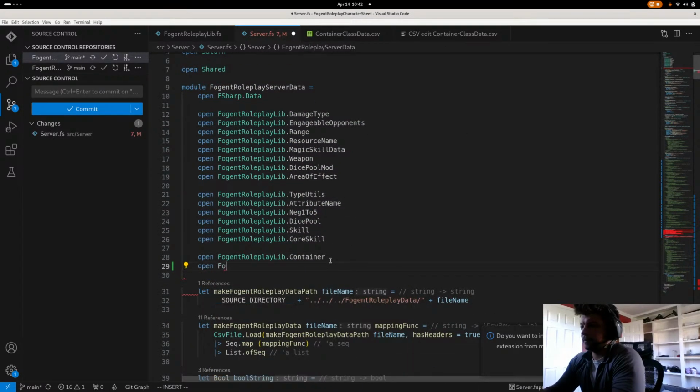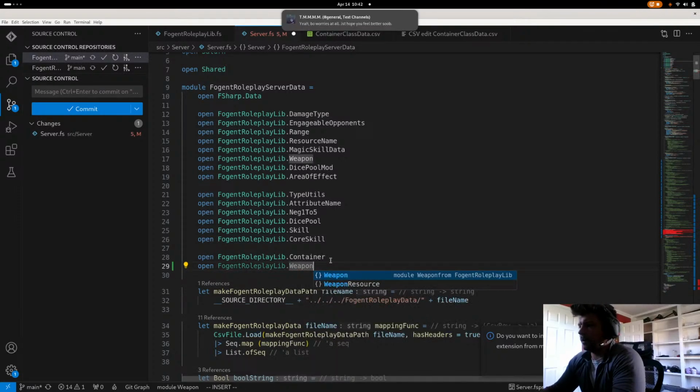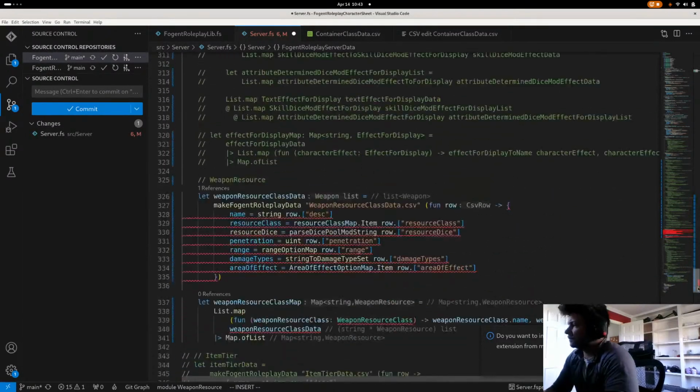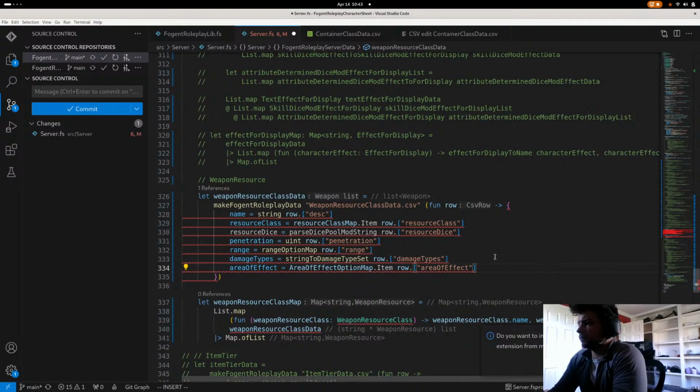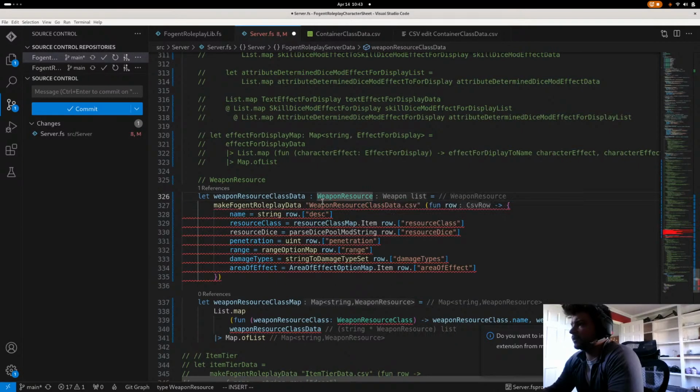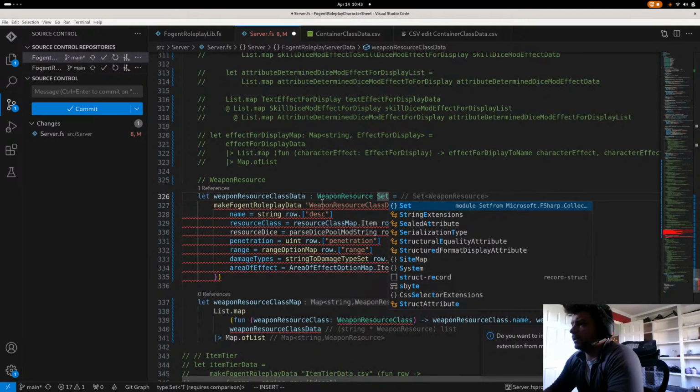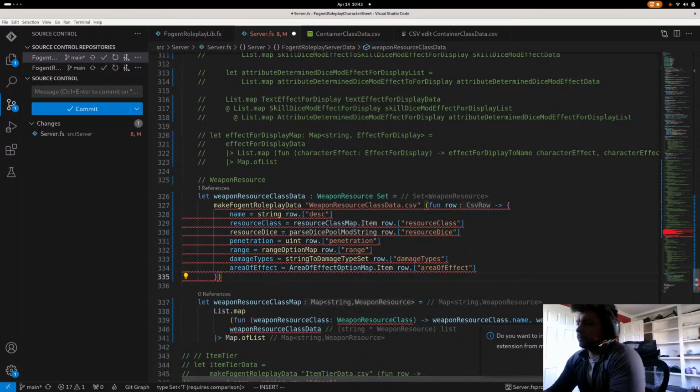Open Fogent roleplay lib dot weapon resource. And then it still thinks it's a weapon. You are a weapon resource set, actually.